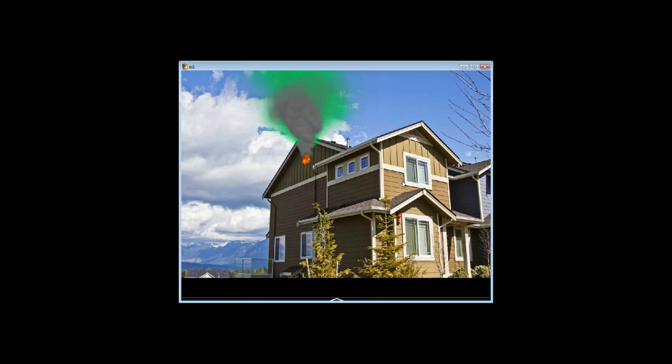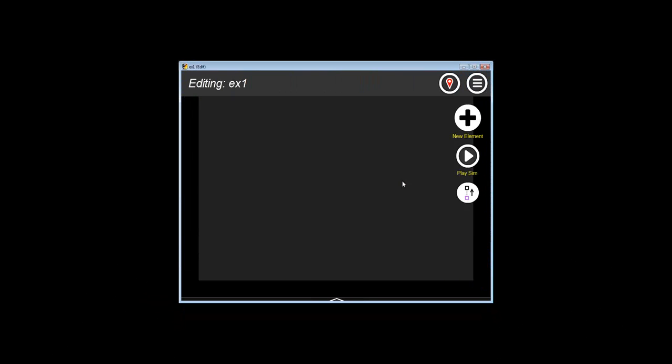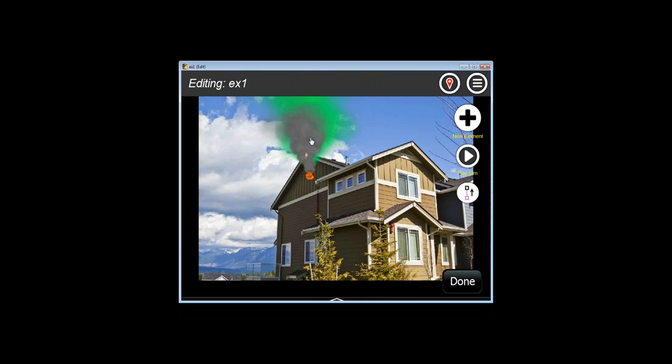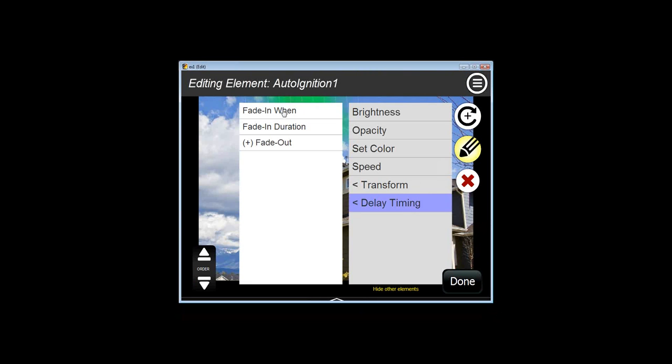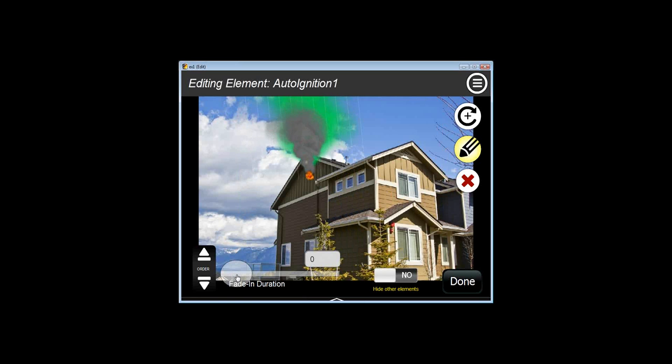Now if I want to have it fade in gradually, that's the other option within the fade in menu. If I click on this, you'll see delay timing had fade in when, which was the 3.3, and fade in duration is how long it should take, once it starts appearing, to be fully opaque or fully set.